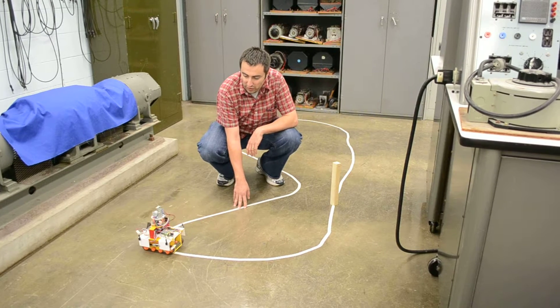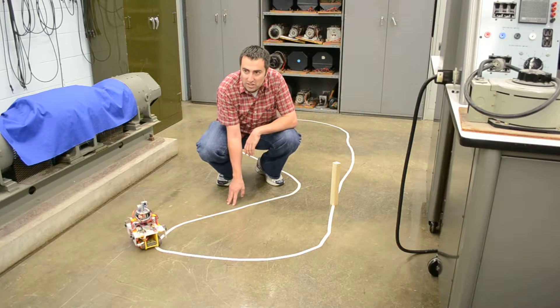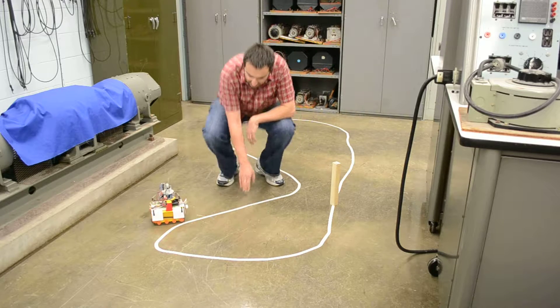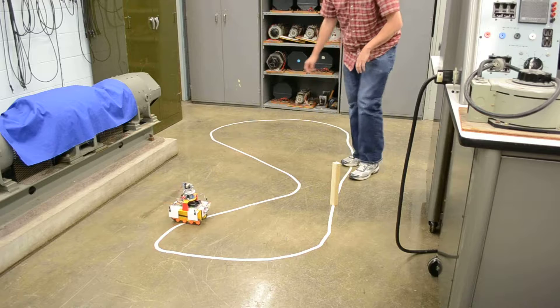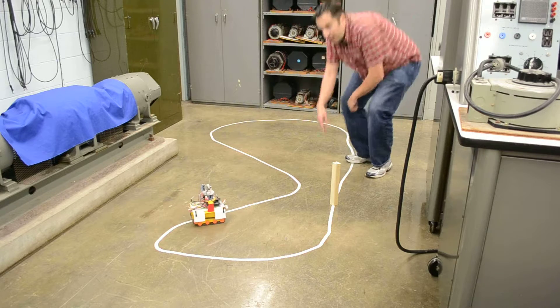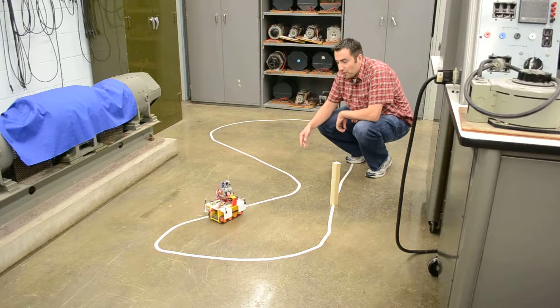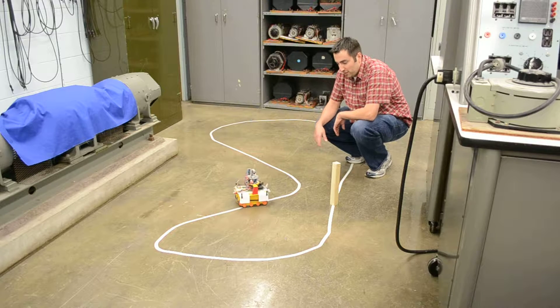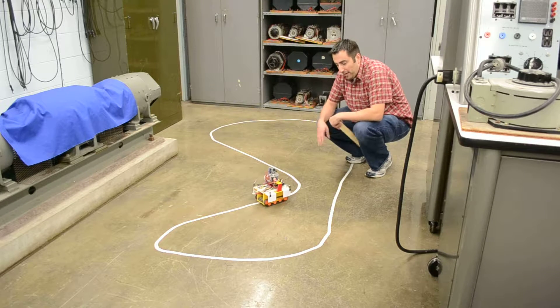Unfortunately we don't have an option of where we can do this, but on this type of surface it is having a difficult time turning. But it will get itself back slowly but surely, it will get where it is supposed to go. As you can see right now it is getting better on getting on the track.